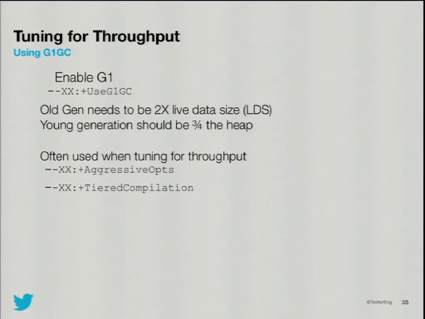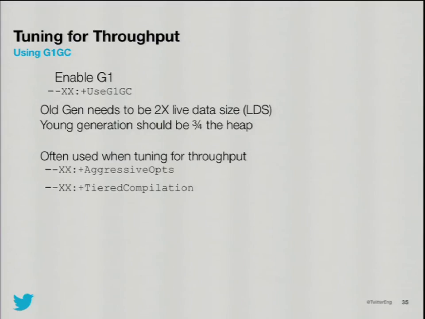Okay, G1 for throughput. Right now you can tune G1 very similarly to parallel GC to get pretty equivalent behavior. Again, G1 still tries to do some concurrent work, and the overhead of a young generation collection is slower. It is slower than parallel old. However, the tuning is similar. And one of the approaches I can envision with G1 is that there would be a throughput mode for G1 eventually, and a concurrent, low pause mode for G1.